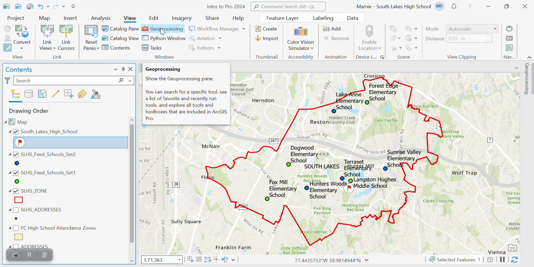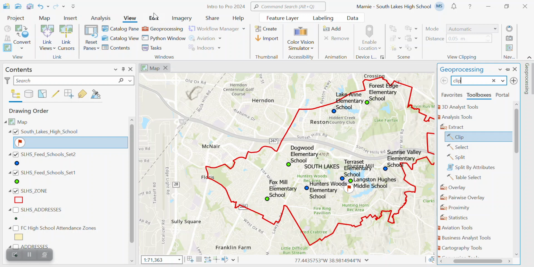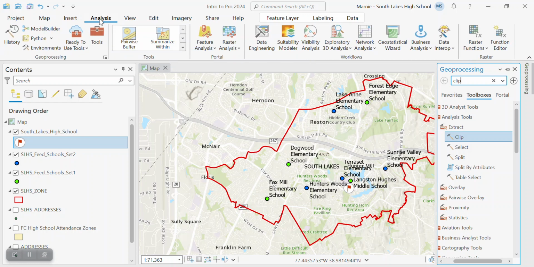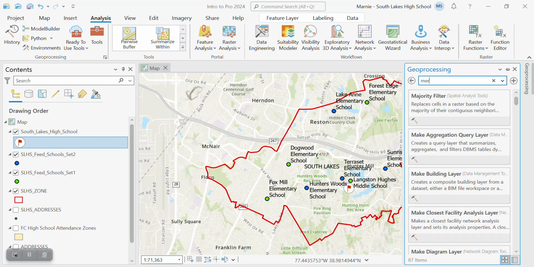See my geoprocessing up here. I can bring it over there. Analysis. It's always right here too. You can go to tools, open it up. And I want to make this a little bit bigger so I can see everything. This time I want to merge data, 2 data sets.